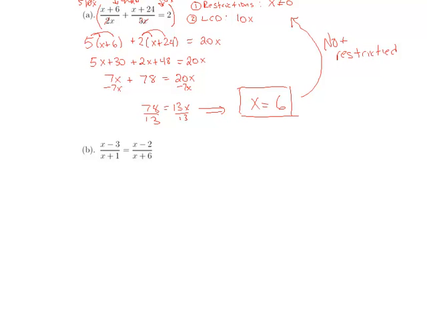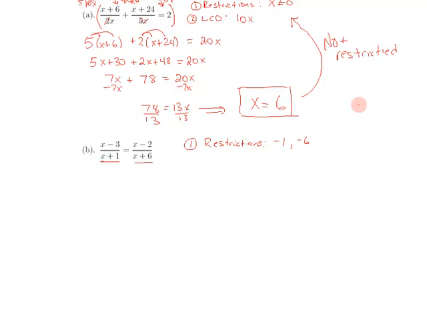In this example, we have (x minus 3) divided by (x plus 1) equals (x minus 2) divided by (x plus 6). Step 1, as before, is to list any restrictions, that is, values that make the denominator 0. In many cases, you will be able to just eyeball this, look at the denominators, and see whether or not there's a value for x that makes it equal to 0, as in this case. Clearly, if x plus 1 is in the denominator, x cannot be negative 1, because that would make that 0. In the second denominator, x could not be negative 6.